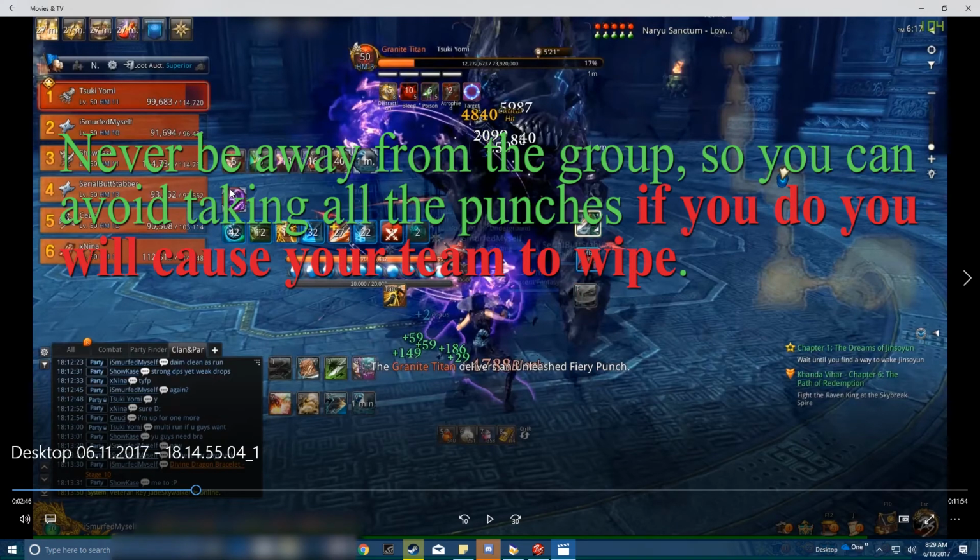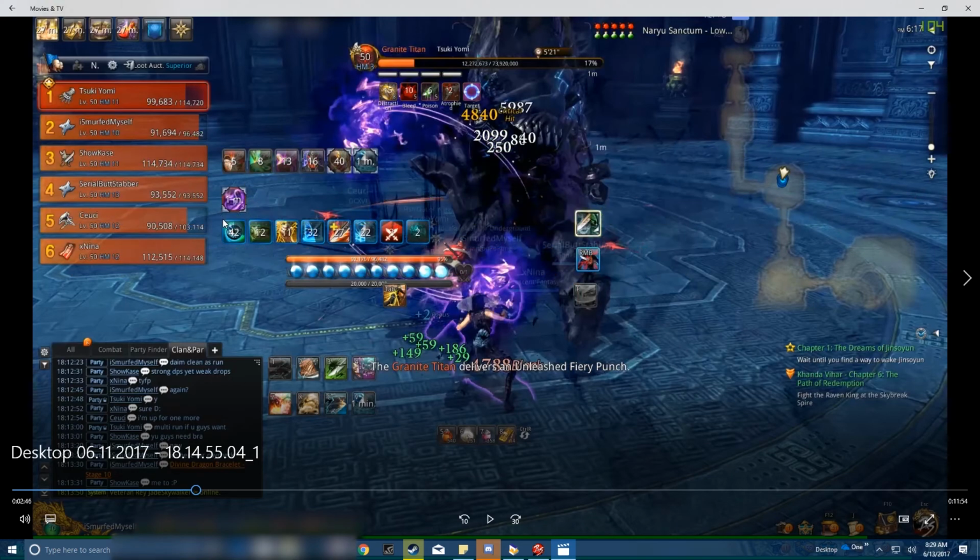If you get 5 stacks of this and you take all of the punches, you immediately wipe a few seconds right after. Unless you're like at 2 million and you take them all or something, okay, cool, maybe. But you can cause your entire team to wipe. This happens a lot in hard mode. I don't suggest doing it. Just stay next to your tank, stay next to wherever. If you have people turned off like I usually do, you can just go to their name and everything will be okay.